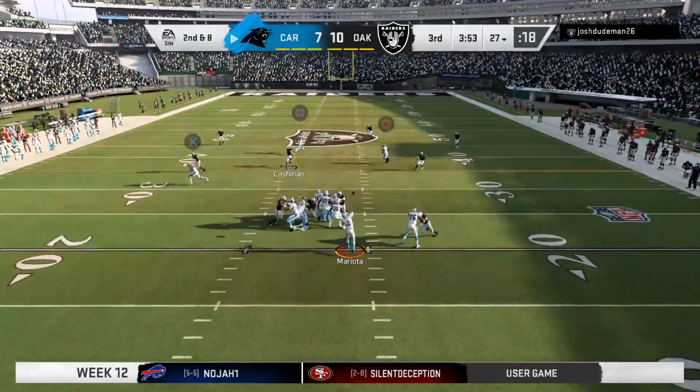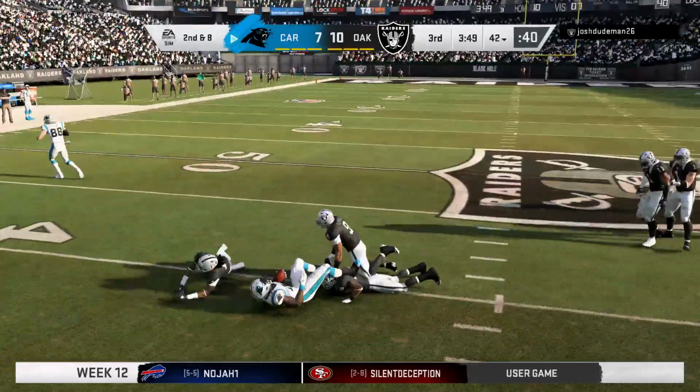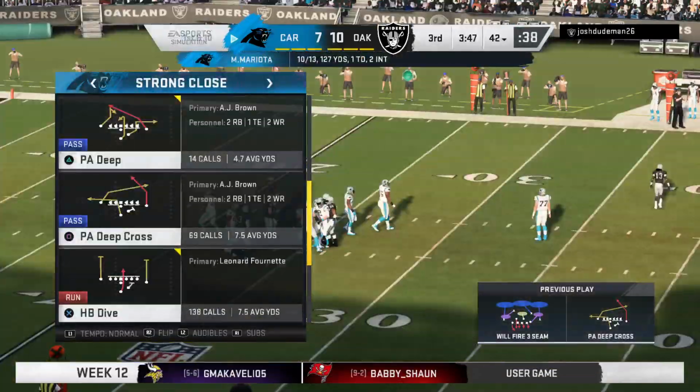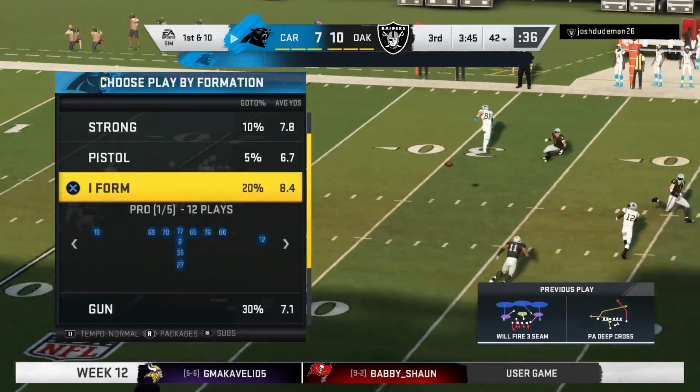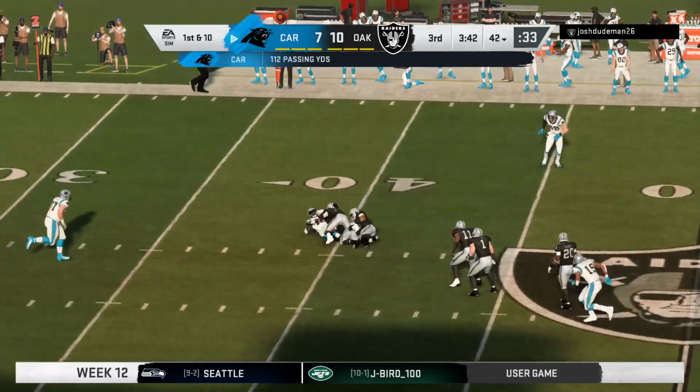From the 27, Mariota, he'll have a first down past the 40. And he'll get this all the way up to the 42-yard line. 16 yards, a first down. Gain of 16 yards. First down, Carolina.